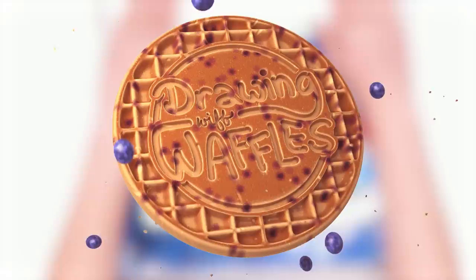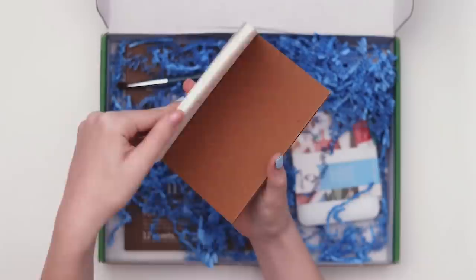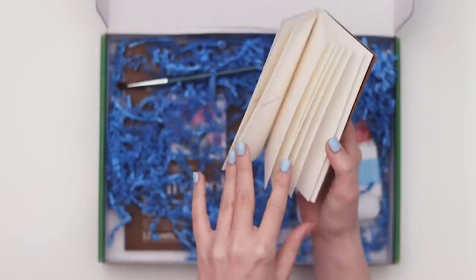It's an ocean of maggots. Alright, first things first, I see this pack of 15 watercolor postcards. We've used these in the past. I don't remember when that was, but that could be fun to draw little mermaids on, especially if you're doing mermaid and you had to do all 31 of them. This would get you halfway there.